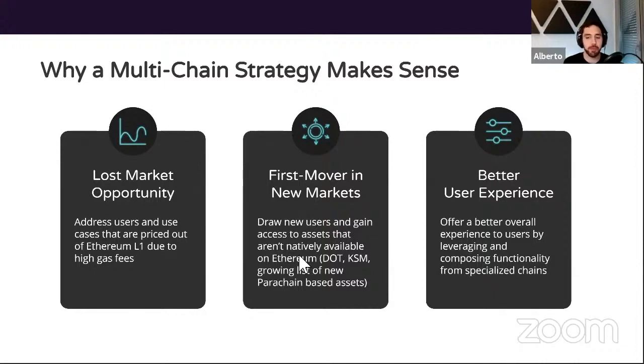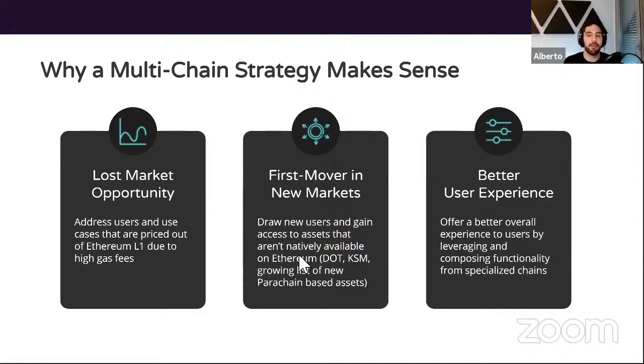We have discussed with multiple projects that, let's say you're a project that wants to do an online game or whatever, and you need to roll a dice on chain for, I don't know, transparency issues, right? If you want to roll a dice with a VRF on chain, in Ethereum L1, it could cost you like $20, $40. So your use case is priced out because of current high gas fees, right? In a multi-chain strategy, you might deploy your game or whatever to a different chain where it just makes more economical sense for your project to live on, right?